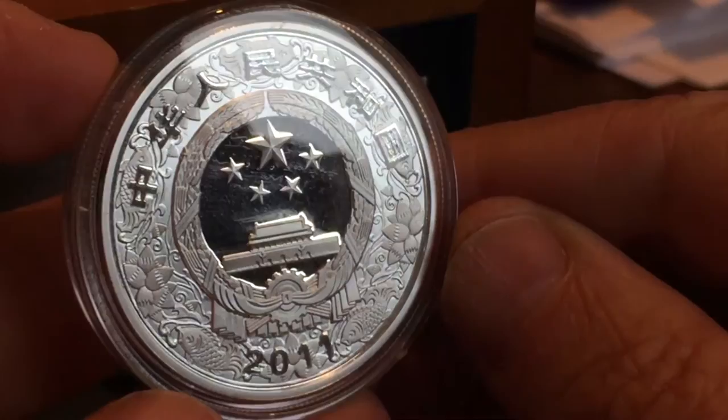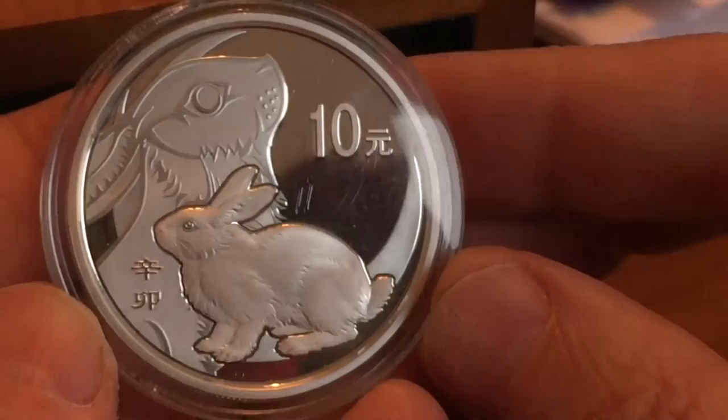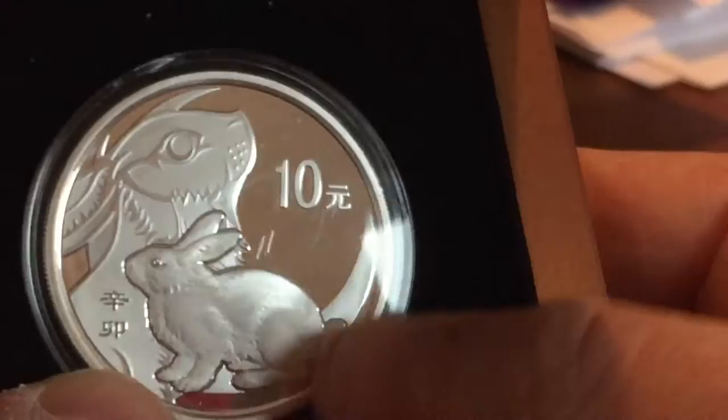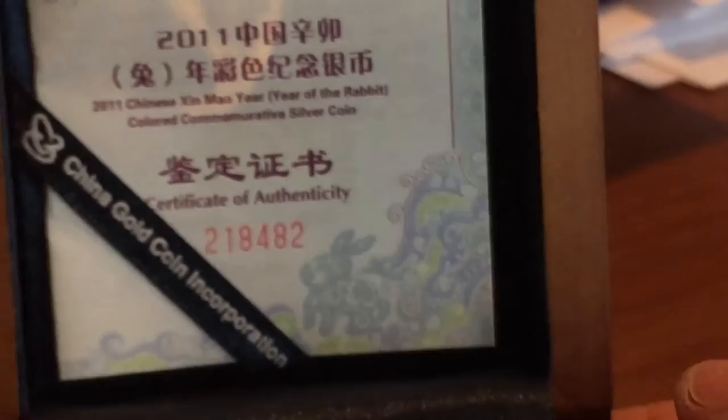As for investment potential, I don't really know. I think these coins have got some potential to appreciate. I've noticed that the ones for sale that are brand new in the Year of the Monkey from China tend to be pretty expensive, and they're often a little bit cheaper to buy afterwards, a year or two later in the aftermarket. So my suggestion would be to look for older ones at the moment and not the Year of the Monkey new ones, although I have got one on order for a video, which is a fan-shaped one to show you in a couple of weeks when that arrives.